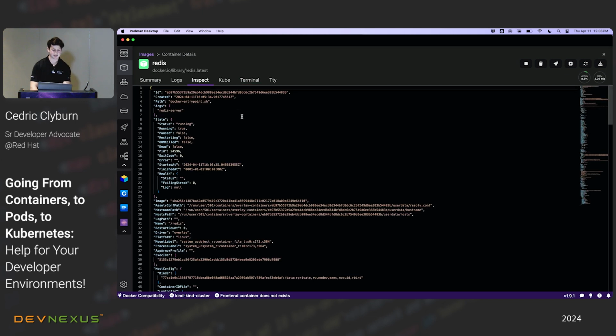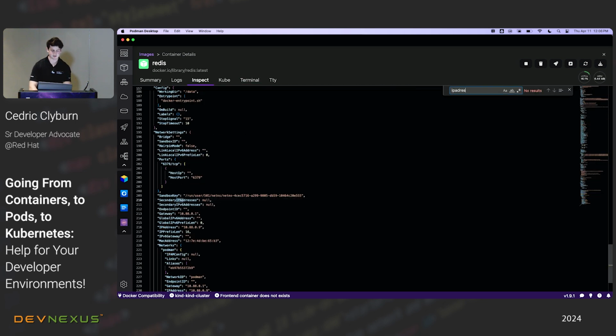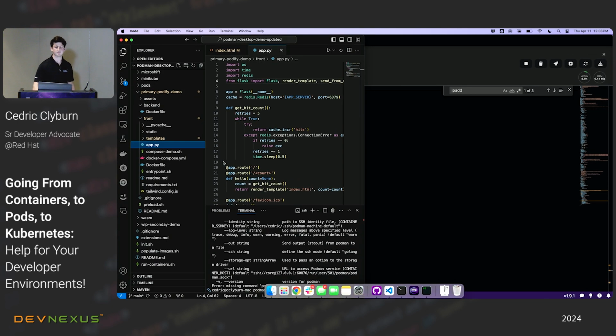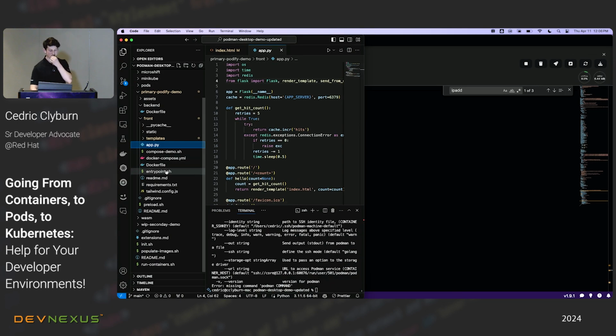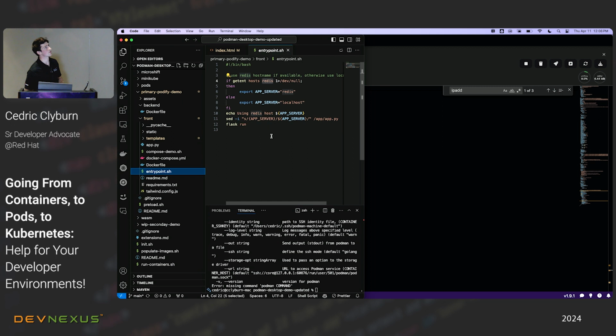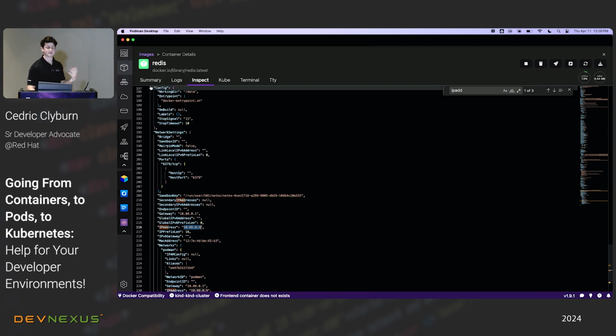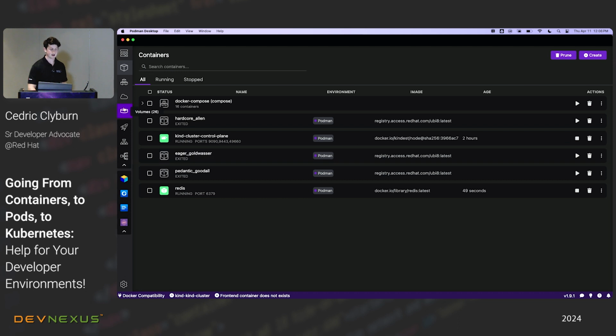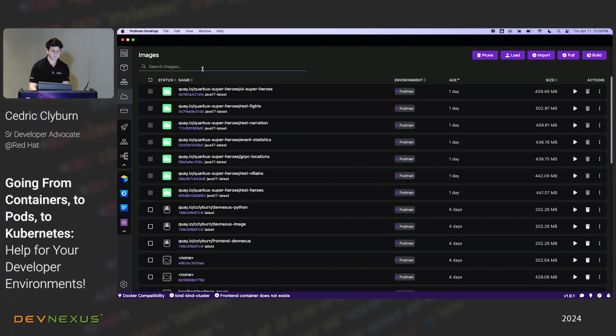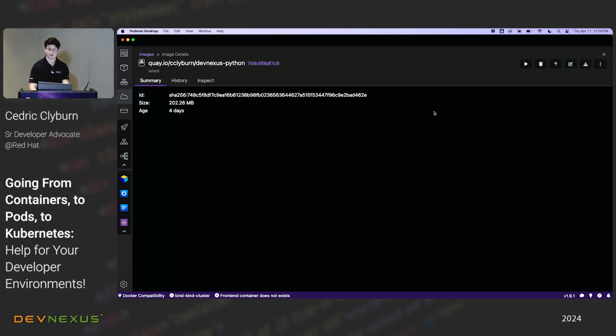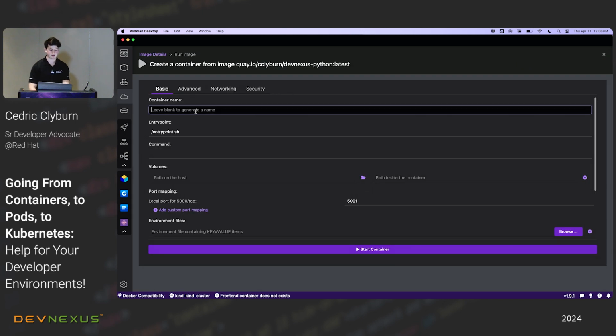And I'll actually take the IP address here, down here to be able to provide that for the Python application. So we specifically wrote it so that it would take it from the host file and be able to use that when it's starting up to connect to Redis. So I'll go back over here, the Devnexus Python application that we just built. I'll call it Python app.